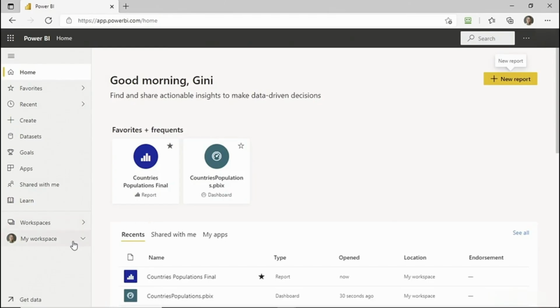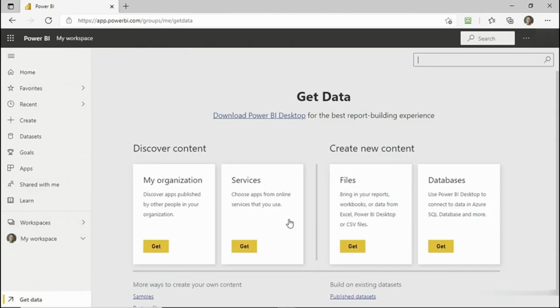From the home screen, you can click Get Data. There are many different ways we can get data into Power BI. You can create a Power BI dataset using the Create link, but normally we will either discover content that was posted by our organization, choose data from online services, bring in files, and that would be a CSV file or comma-separated value file, an Excel workbook that contains data, or a file that you saved using the Windows Power BI desktop.